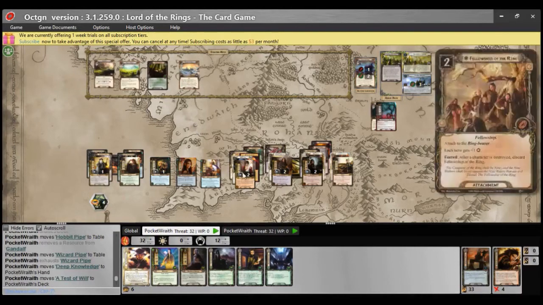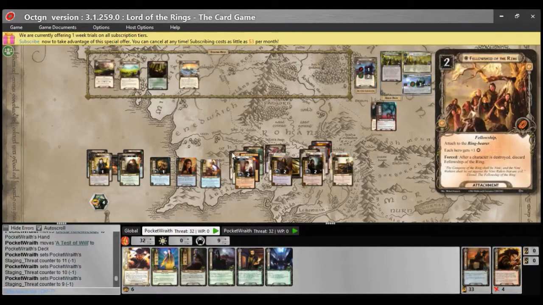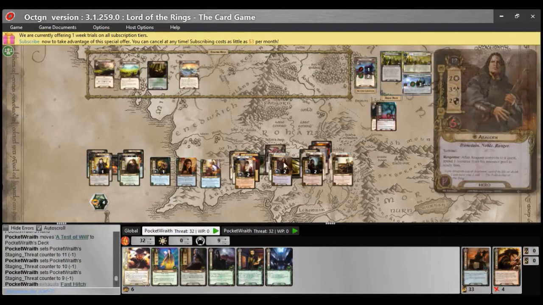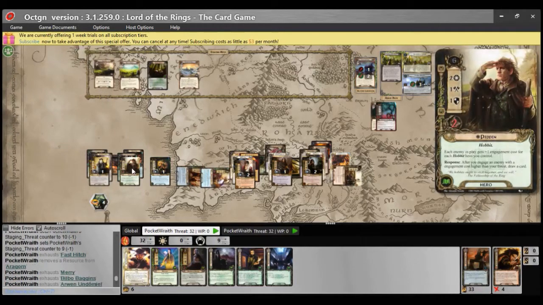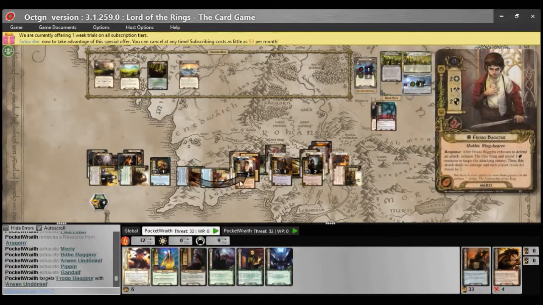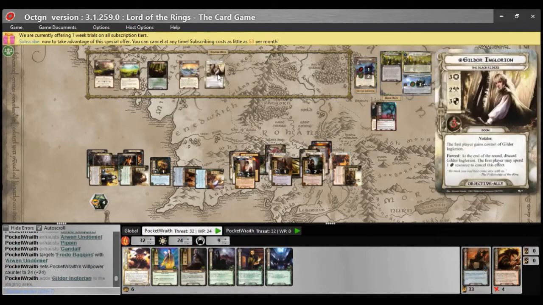So, 3, 6, 10 threat. No, 3, 5, 9 threat in the staging area. Frodo quests for 5 right now, with The Sword that was Broken and Fellowship. So 5, 9, 13, 15, 17, 20, 24. Arwen is targeting Frodo. Questing for 24. We reveal Gildor.